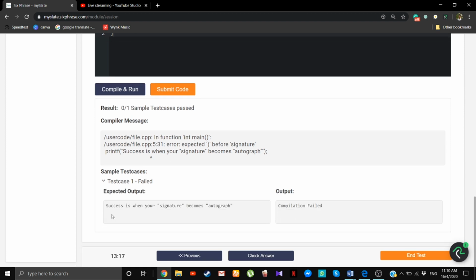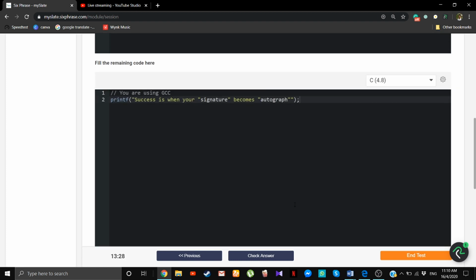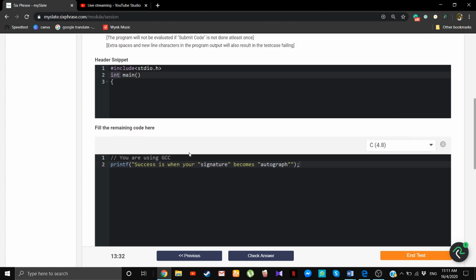Of course, the expected output is this, and see our output. What about the remaining statement? See, it says only compilation failed. What happened to our output? Because your program is not in a state where it is going to print the output. Why? Let's see what happens.